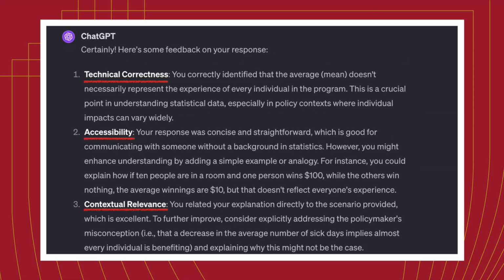And then if I ask for feedback on my explanation, it goes through each of those criteria and talks about basically how I could improve it in a particular way as a student. So this is a thing that you can then ask ChatGPT to do over and over and over again and really get better at refining the kinds of words and phrases that you use when trying to explain a statistical concept to somebody who is themselves not very well versed in statistics. So this was, I think, quite useful, and a lot of folks found it quite useful.